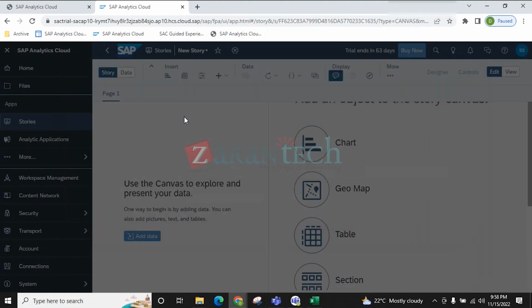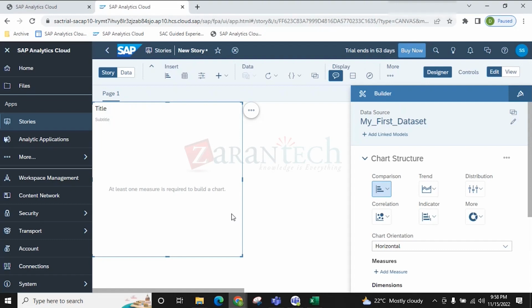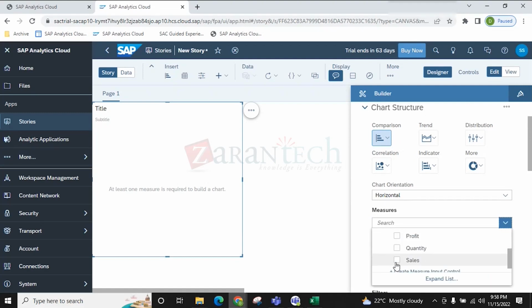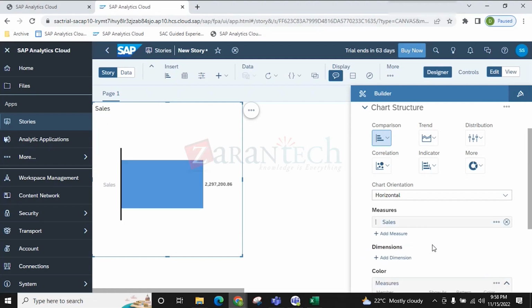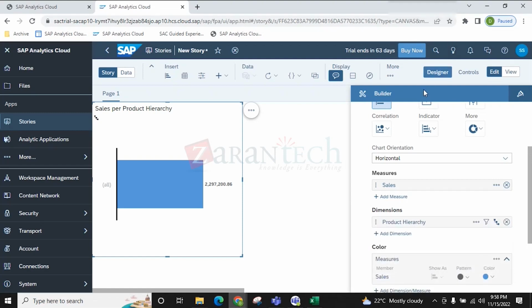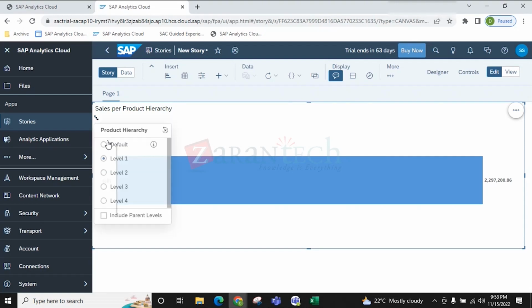If you click on that, all the columns and the measures will be available for creating your chart, and the story here, basically the dashboard. So I'll just add a measure, for example sales. And I want to show it by, as I did here, product hierarchy. So now at the very high level, it is showing everything together. Now I choose the hierarchy from here.